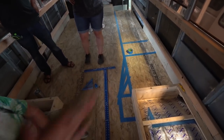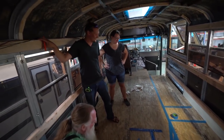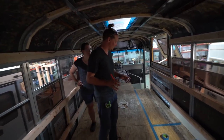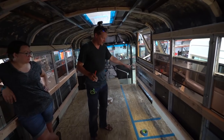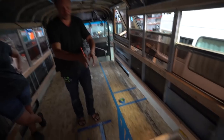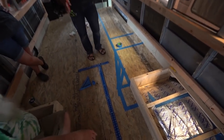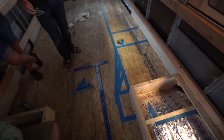I don't even know the layout of my own bus. Justin, would you walk us through what we're doing here on the floor? I'm sure people are wondering what all this blue tape on the ground is. Yeah, we're just trying to lay out the cabinets and figure out exactly how we want them to go. Jax knows he wants his bench up here and a media cabinet here, and then it kind of pops out over there to a bathroom and a shower. So we're trying to figure out the angle for the cabinets so no one clips a sharp corner, and how big these cabinets are going to be.